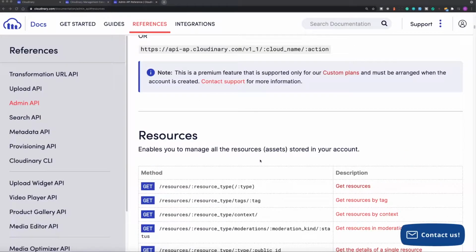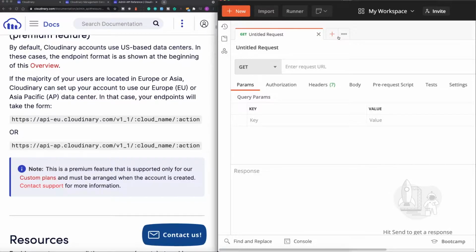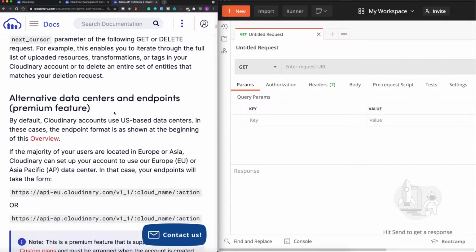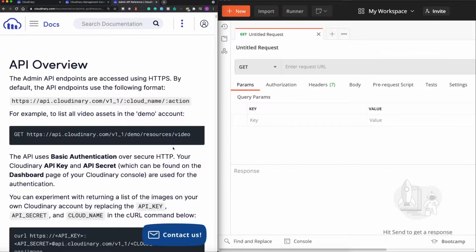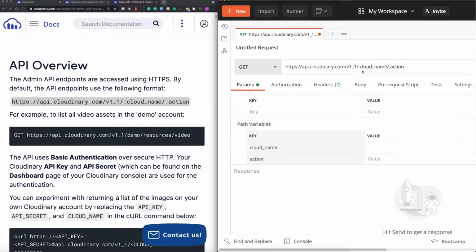/resources/image. Okay, so let's try and fetch our images from the Cloudinary API in Postman to see how it all works. So if you open up Postman and create a new request by clicking on the new tab button, we will grab the base URL from the docs and paste it into the URL bar in Postman. So in the docs, the base URL is, if we scroll to the top, I think it tells us somewhere up here, is this. So we'll grab this and we'll paste it in like so. The cloud name is whatever you created when you signed up and can be found on the dashboard.